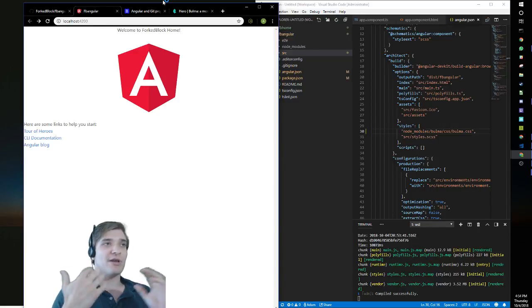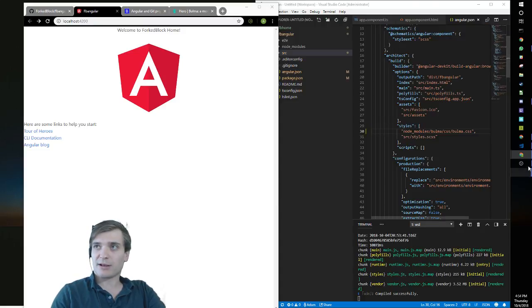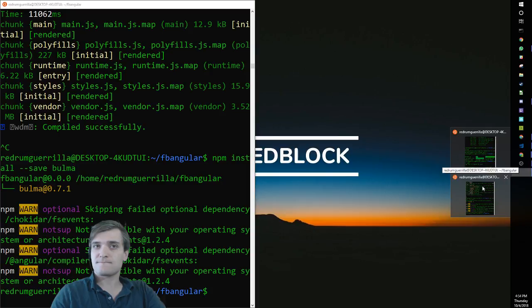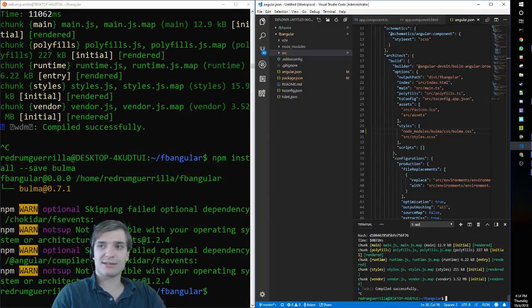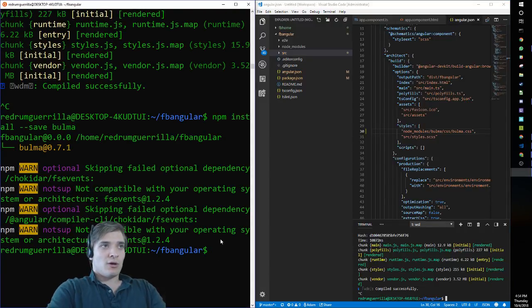Now that we have our CSS in and we have Bulma installed and it knows where the CSS files are, what we're going to do next is actually create a header component and install that with Angular and make it really easy to import what I was looking at a minute ago. The next step that we're going to need to do is generate a component. So let's pull up our command line here. Okay, cool. Let's cancel the server because I'm going to have to recompile it in a second. Kill that. Double check. Make sure I'm not missing anything real quick. Okay.